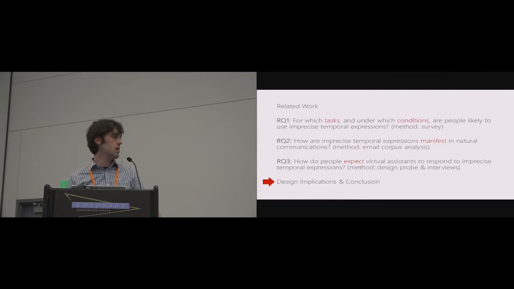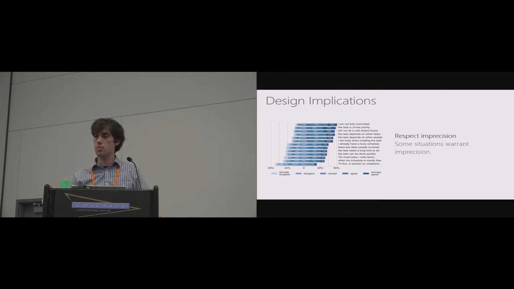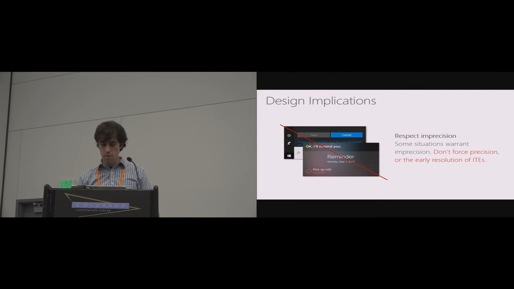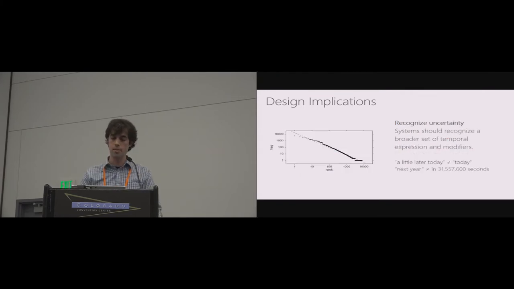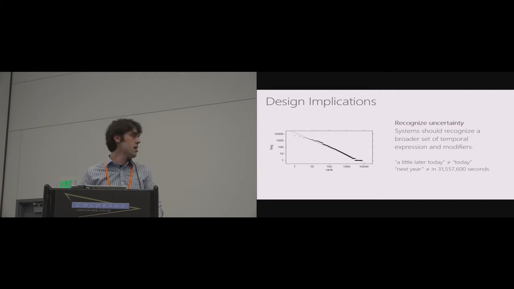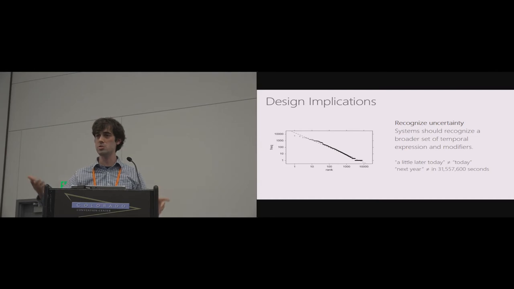For design implications: first, we really need assistants to start respecting imprecision. Our survey showed there are very real situations where people choose and prefer to be imprecise — we don't want to funnel people into forced precision or premature resolutions. If we're going to respect imprecision, we also have to be able to recognize it, which means going after the long tail. If I say 'a little later today' but all we recognize is 'today,' that's a failure. And if I say 'I'll get to that next year,' I don't mean 31 million seconds from now.